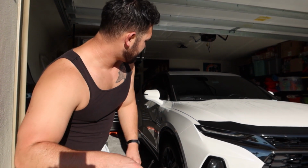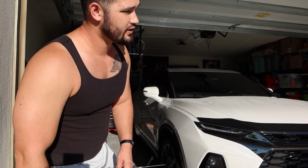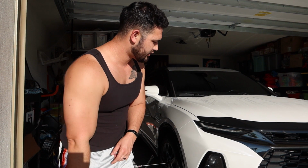Alright, step number 1, as soon as you get your car on a flat level surface, you're going to take the wheels off. In order to do that, go ahead and break your lug nuts first. After that's all done, you can go ahead and safely jack up your car. Make sure your e-brake's on, you've got chocks, all the safety stuff.